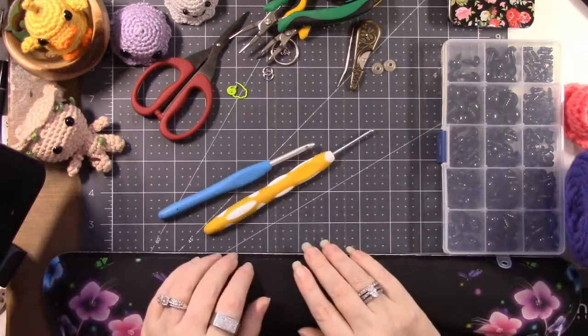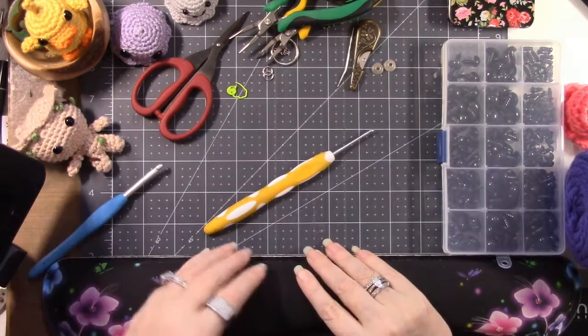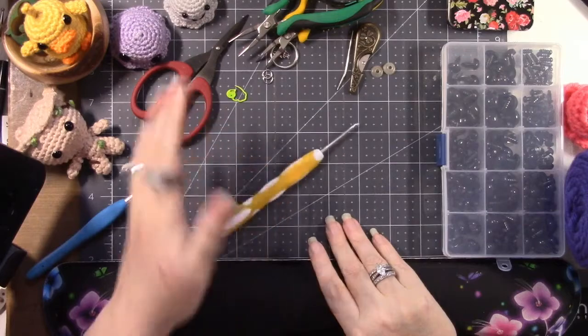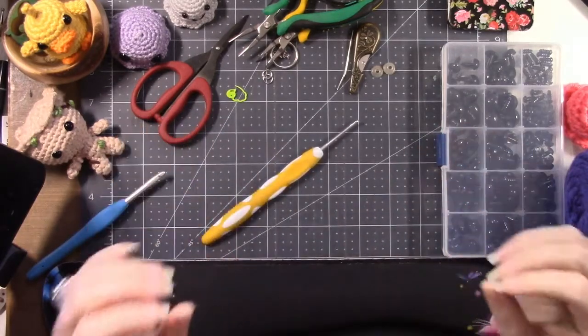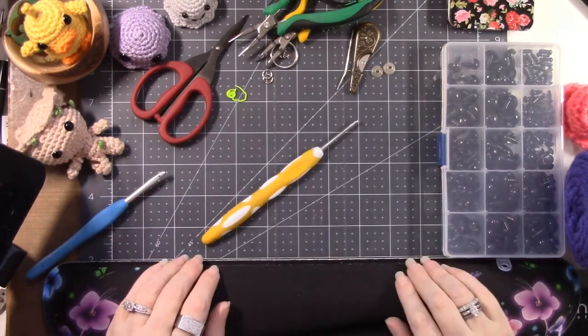You'll need a crochet hook of your size, up to you. You can use a 5mm or a 5.5mm. I'm going to use a 3.5mm. I do believe this is my favorite one because it makes nice tight stitches and nice cute little amigurumi toys. So that's what I'm going to be using.